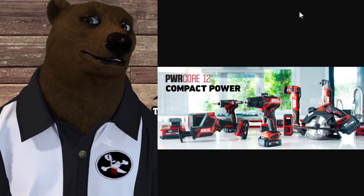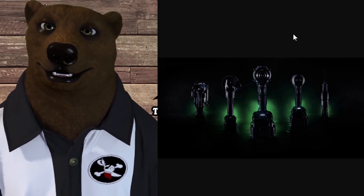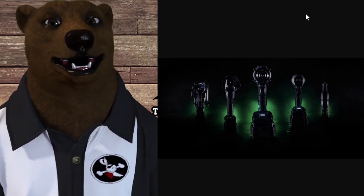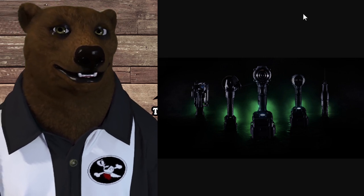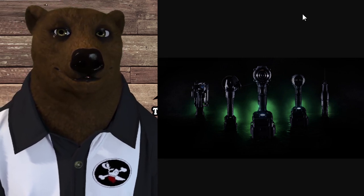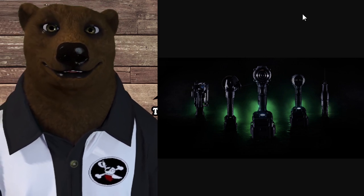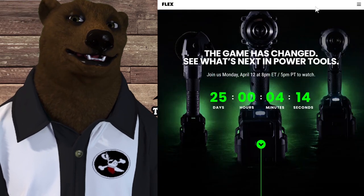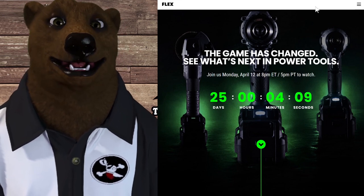So what do we got now? Well, we got the icing on the cake now with the Flex. This is going to be the big pro tool line that's exclusive at Lowe's. Then what do we have? Then we've got Cobalt under that. And then we've got the Skil PowerCore 20 and the PowerCore 12. That's a 1-2-3 punch right there. That's your good, better, best with the Goldilocks zone in the middle. This is it. This is going to put Lowe's in contention for the pro market. I'm telling you right now. Now, these tools are going to launch in 25 days, 4 minutes, and 10 seconds as of filming right now.